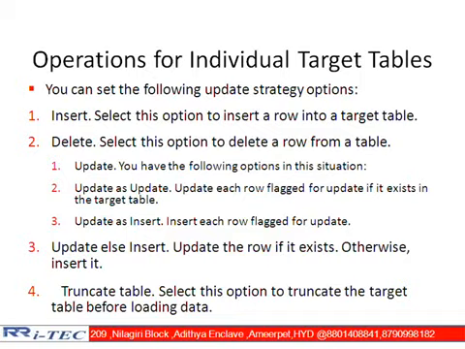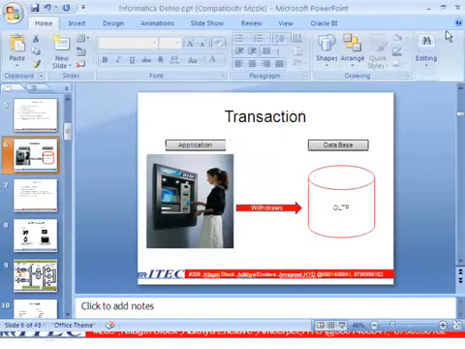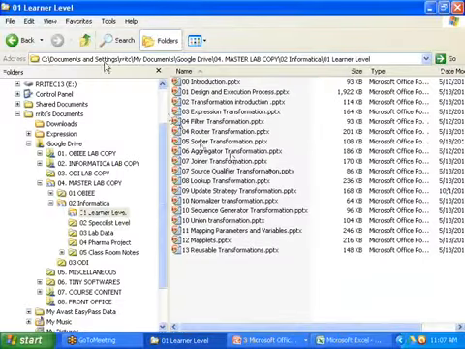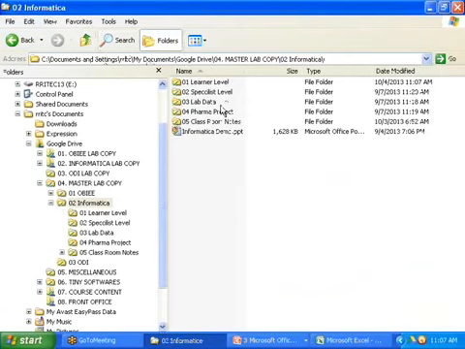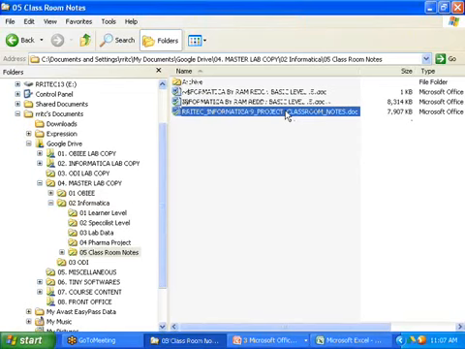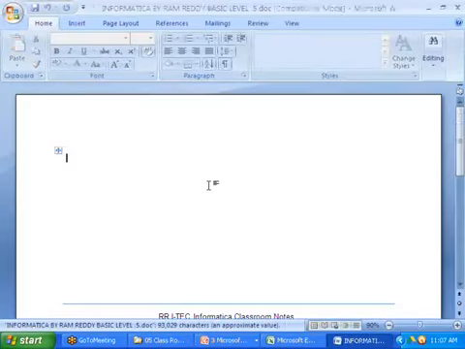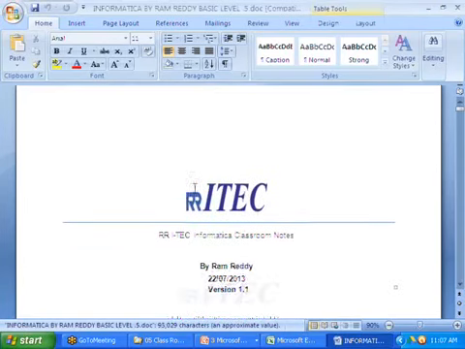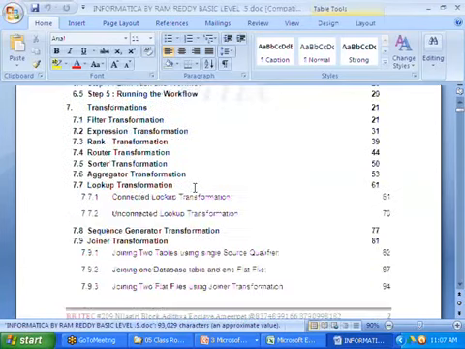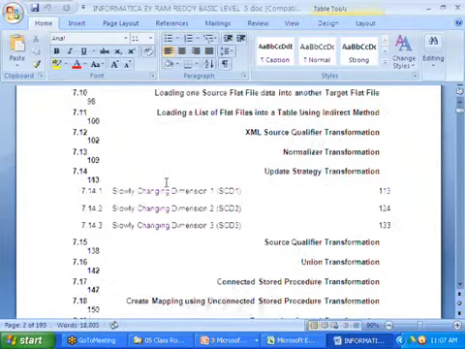Is it really helpful to you or not, sir? All the important points we gathered and we are giving as one PPT to you. And once the presentation is completed, then you can go to the basic level classroom notes that are available. In the classroom notes, I have basic level notes, sir. Project level is available. If you go for the basic level, let us say what you discussed just now, sir, update strategy transformation, you discussed it, right?